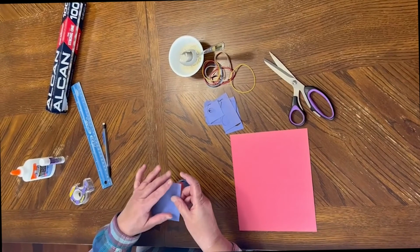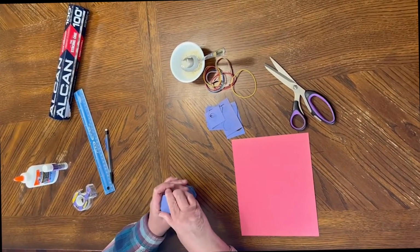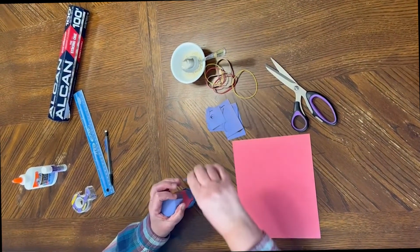Step 5. Add the second square to the top of the tube, fold around the edge, and secure with a rubber band.